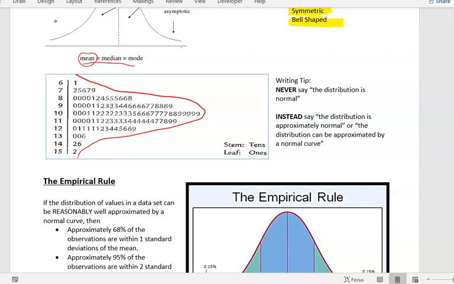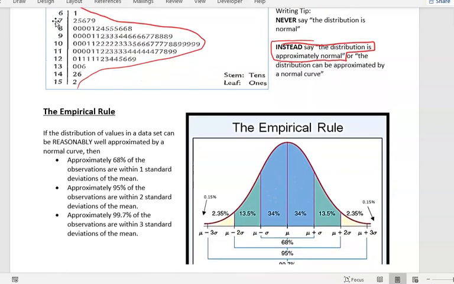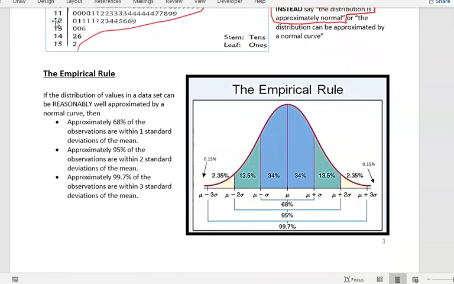What you want to be really careful of is that when you talk about one of these, you never want to say it's a normal distribution. You want to say it is approximately normal. If something is normal, it has a very, very specific set of rules that govern that particular curve. There's actually even a mathematical equation to graph that particular curve. So here's what we know about a normal distribution.